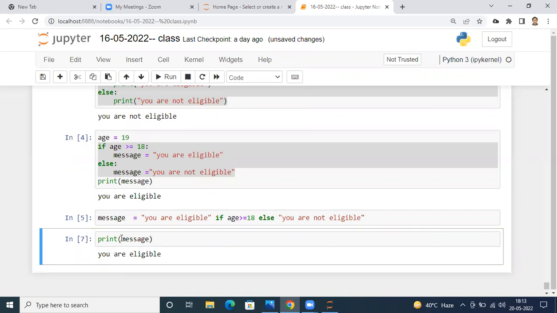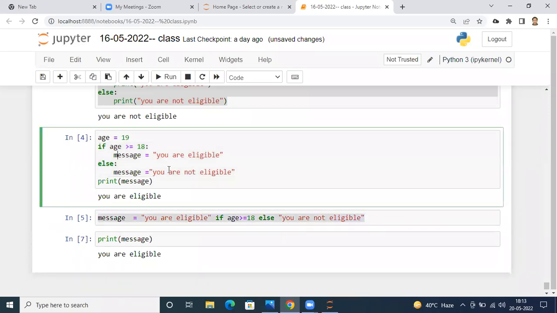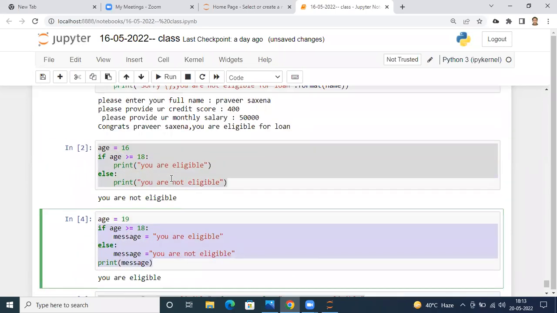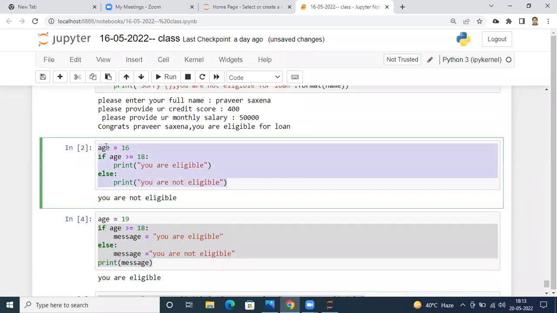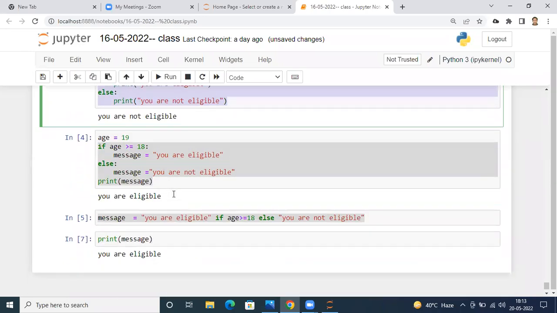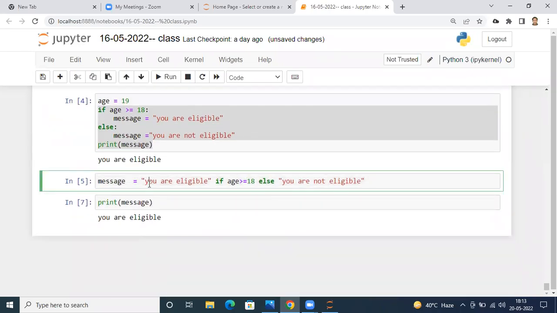So you may see different kinds of code, and I'm telling you this because when I give you machine learning projects to work on, 100% you are going to search on the internet. And when you search, you will see the codes of big experts. You may see your if statement, your if-else statement, mentioned like this, or like this, or like this. So you should be ready: yes, I know everything, I know how to troubleshoot the different ways. That's the important thing.